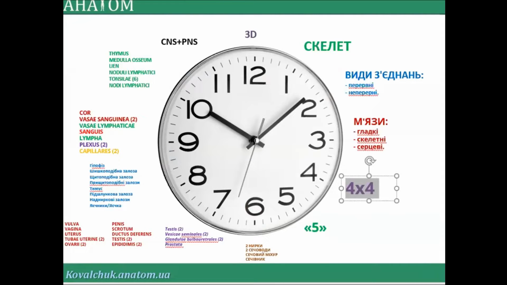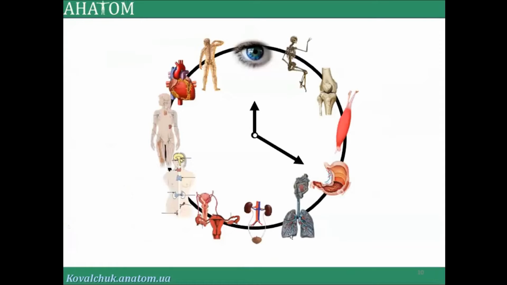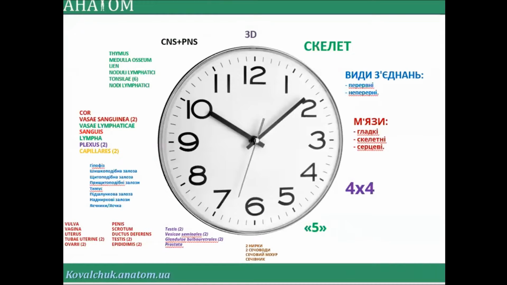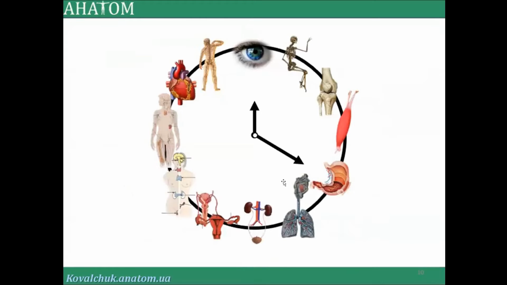Next one, the respiratory system. Respiratory system, why 5? Because the number 5 is present in some structures of the organs of the respiratory system. For example, you know how many lobes the right and left lungs have. It's 2 in the left and 3 in the right. Together it's 5 lobes.